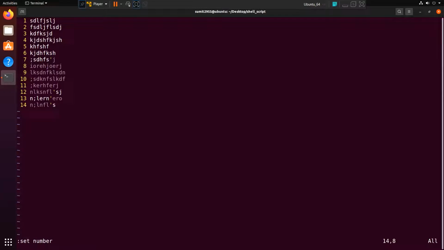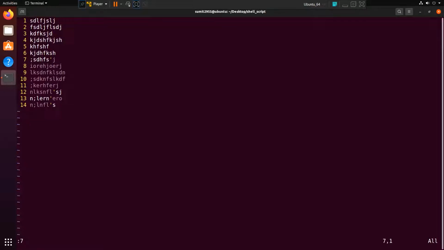Now I can clearly say where I have made the mistake in the code. Let's suppose that at line number 7 we have made the mistake. How do we go to line number 7? You are in escape mode only, not insert mode. Type colon and put 7, the line number. Your cursor will be here.